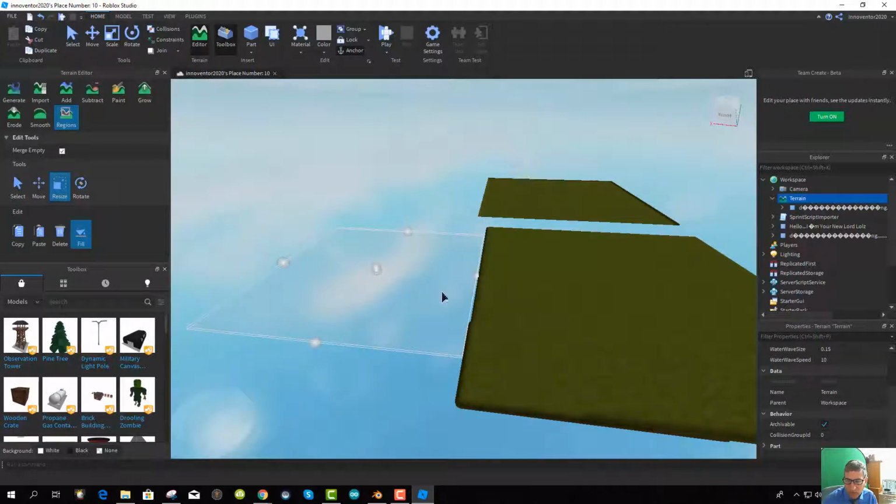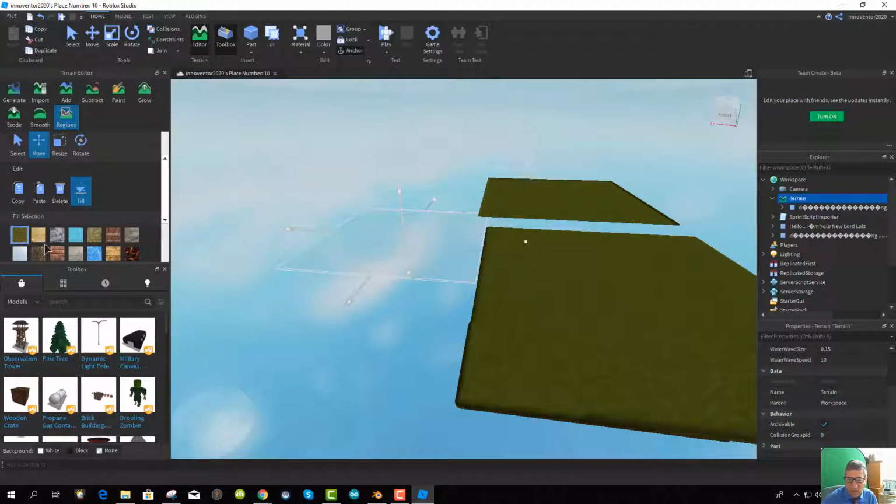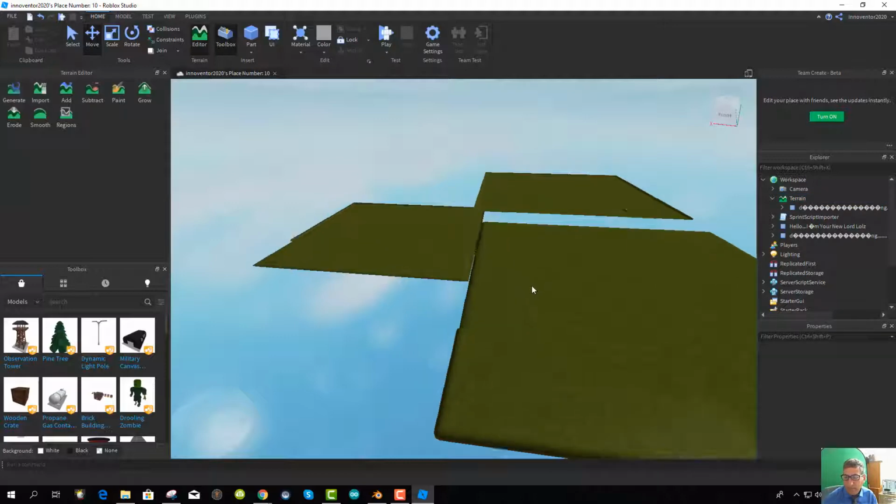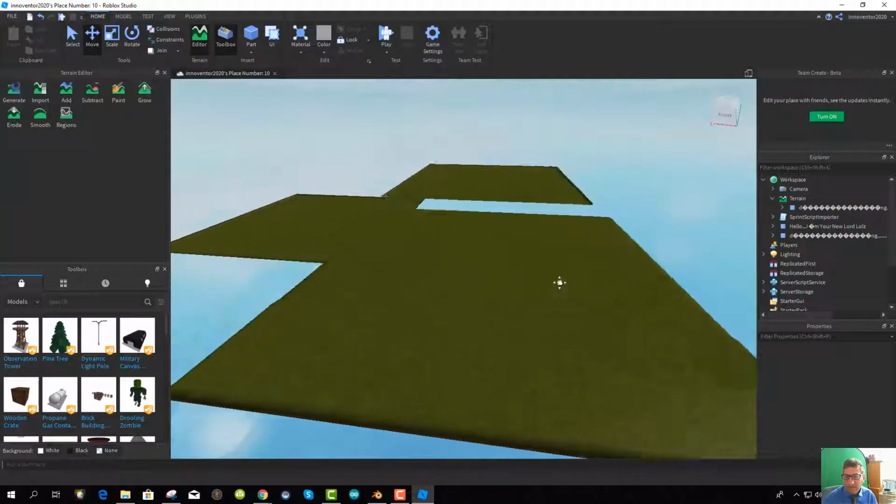I'm going to make it really thin and try to move it over and then fill it again with grass and say okay. So each of these is weird, and that doesn't look like it played out well at all.